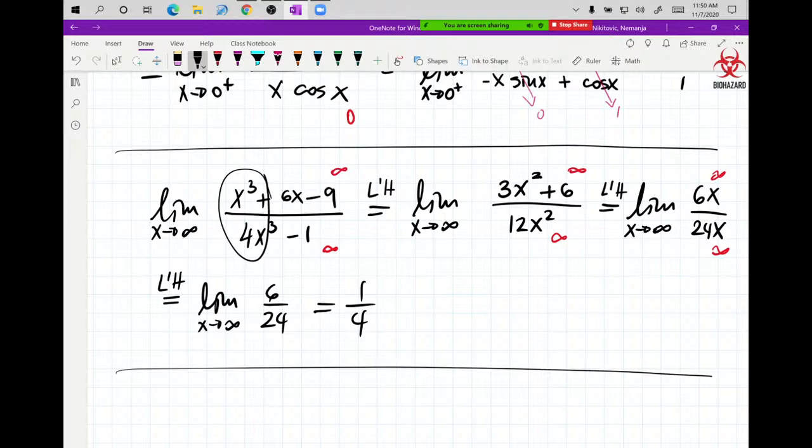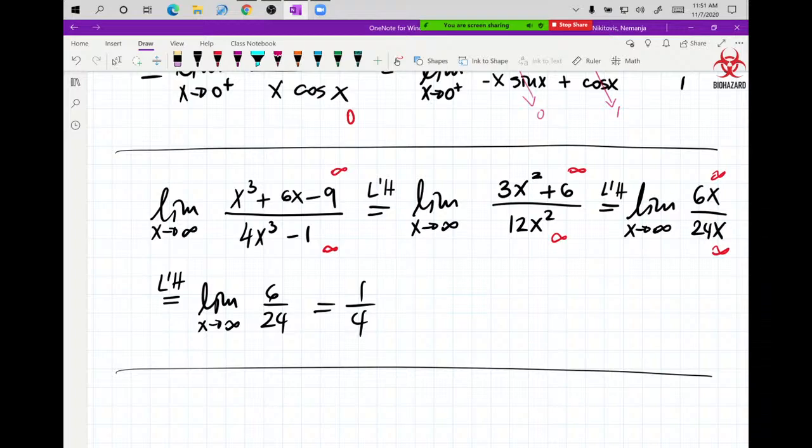And now, what do we know? When powers are the same, you can take their front coefficients. Yes, 1 over 4. You learned that in pre-calculus course. Or you learned that when you divide by x cubed, 1 over 4 will survive because everything else will go to 0. That was in chapter 2. And now with L'Hopital's rule, you are getting the same 1/4 answer using derivatives. So that's what L'Hopital's rule is. And you only take derivatives when you have 0 over 0 or infinity divided by infinity. That's the end of the story.